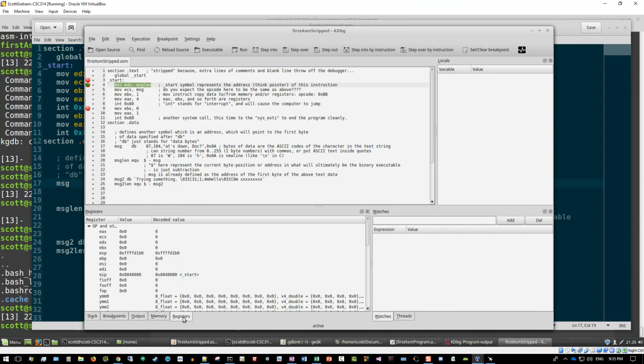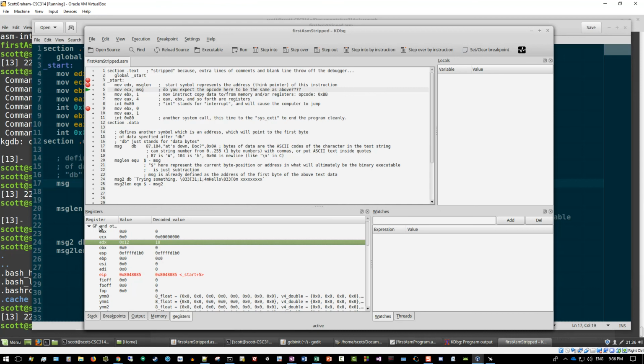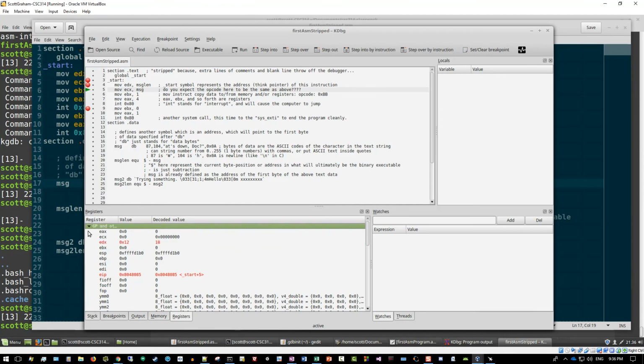So now let's go to the registers and see what happens when we do a step. So now we're ready to do this instruction. We do the step, and now we see in EDX we have that hex 12. And if we change the decoded value, to change all of the registers' decoded value, make sure you highlight this top thing here, right click, and then choose the decoding you want.